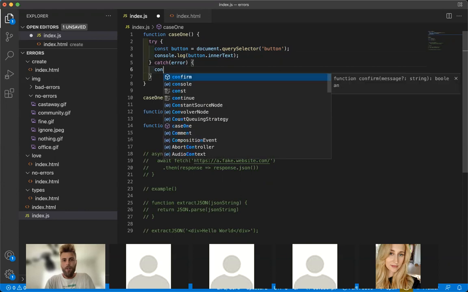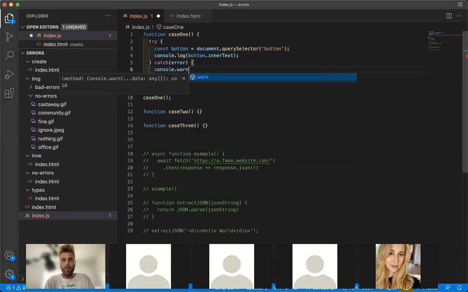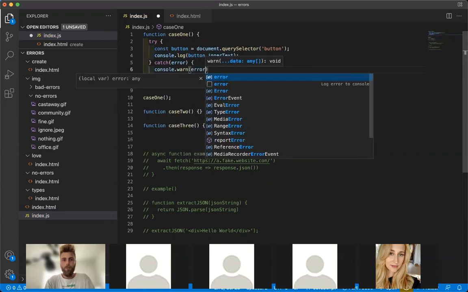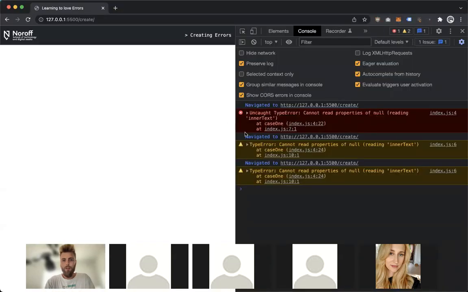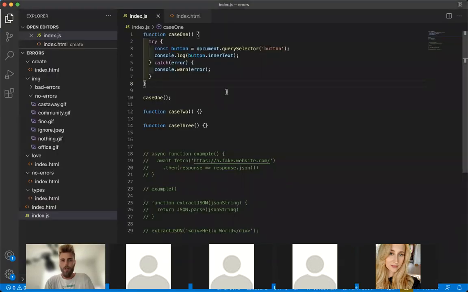So a common thing for a developer to do is to warn another developer or themselves that the technical error has occurred. So now when we try and do this, we have an orange box instead of a red box saying something went wrong that you should probably know about as a developer, but it wasn't serious enough to completely interrupt the application.